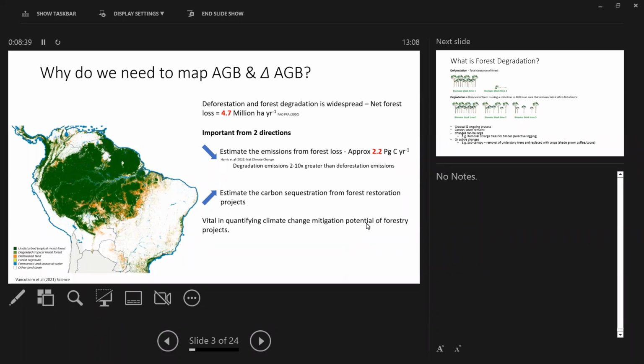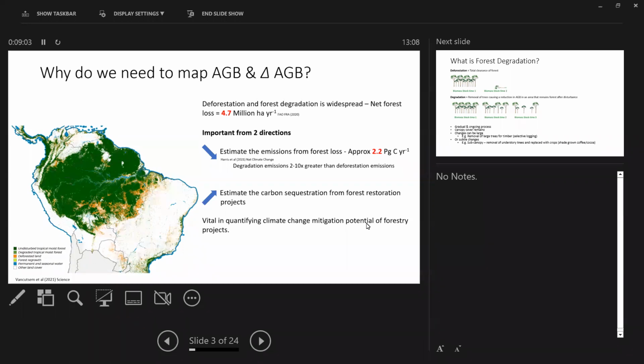But in terms of biomass change, these products are really looking at land cover change. We want to look at how much carbon is being emitted or sequestered from the atmosphere. And we do need to look at it from both of those directions. We have fluxes of carbon into the atmosphere from land use change, and also removals of carbon from the atmosphere from forest regrowth. So we need to look at both of these fluxes.